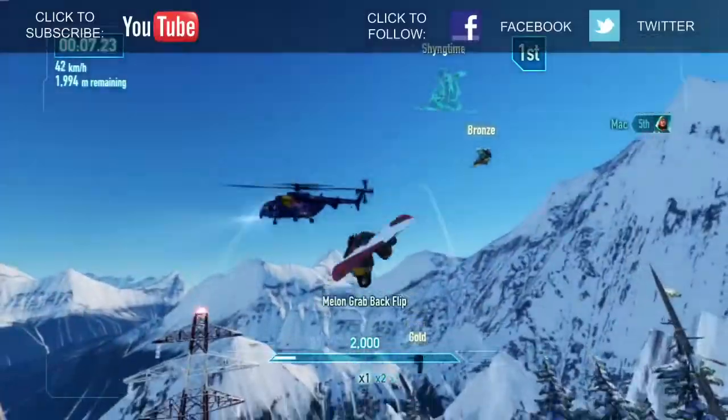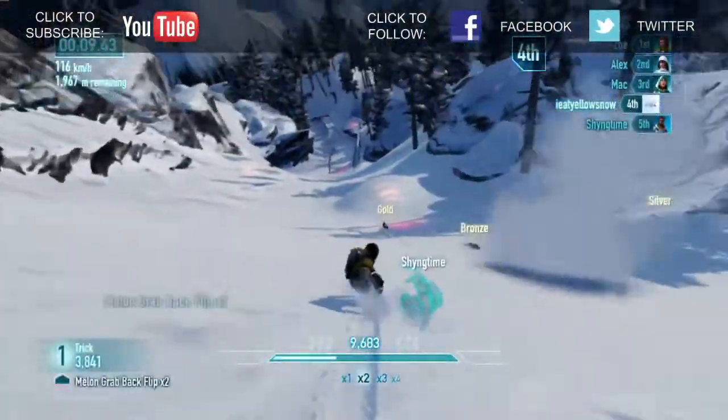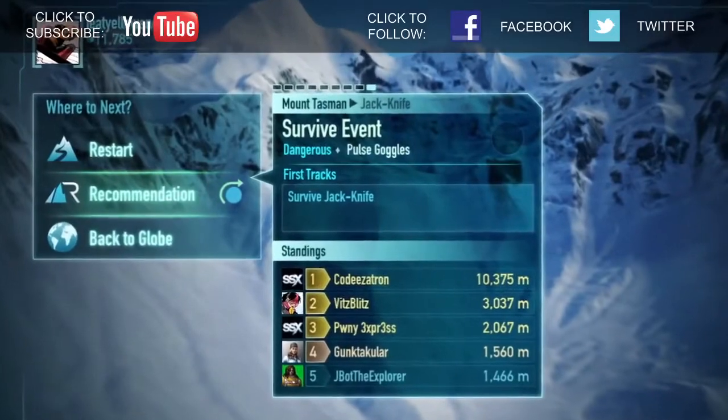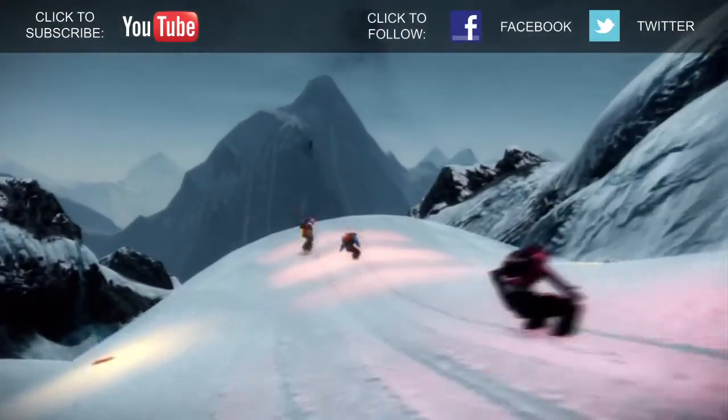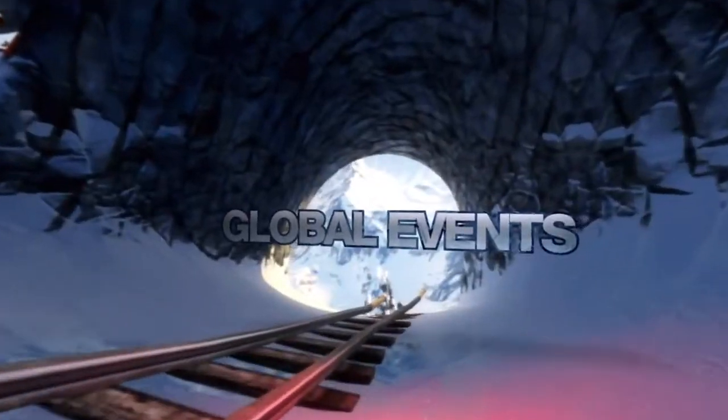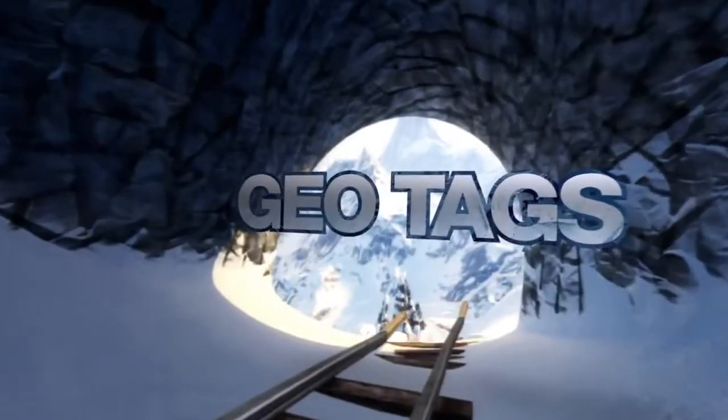So in the last video, we talked about how we're going to change the way that you play games with your friends when you're online. We talked about how you can compete in your own schedule with a mode that we call Explore and a recommendation engine that we call RiderNet. Today we're going to talk about how you can play and compete with your friends when you're online together. And that's in a mode that we call Global Events. We're also going to talk about a cool feature that we call Geotags. So let's start with Global Events.